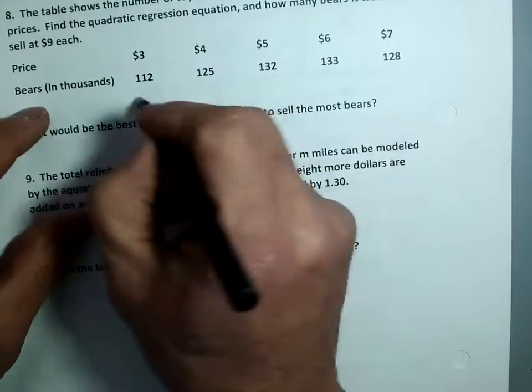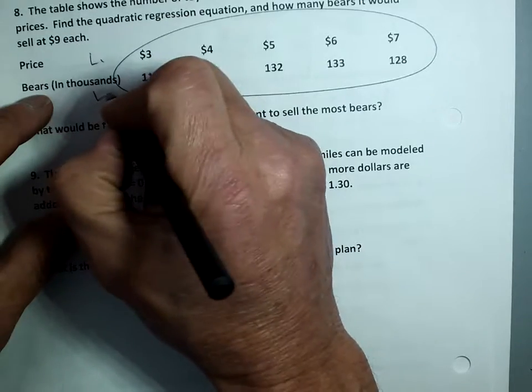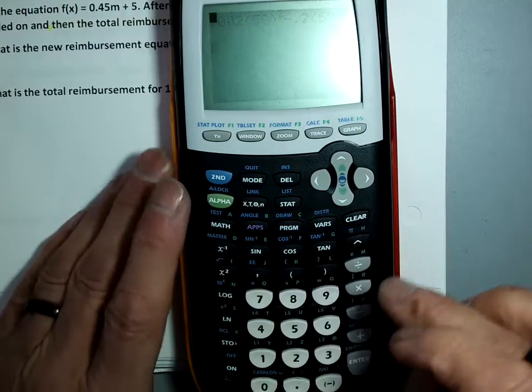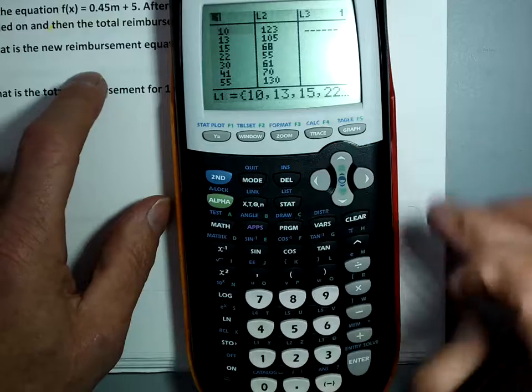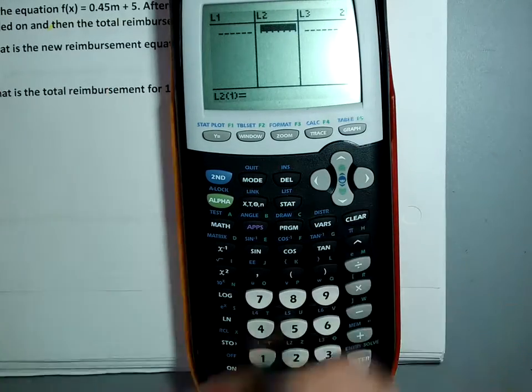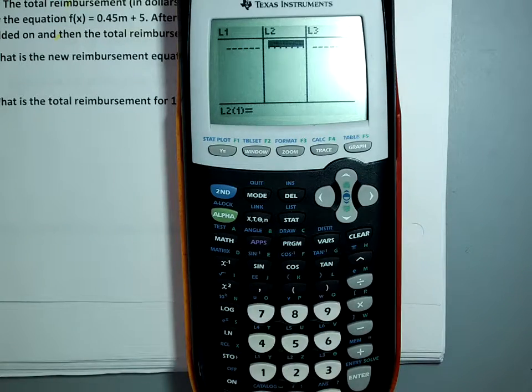All right, so number 8. First of all, let's put all of this in the stat button. Here's my list 1, my list 2. I'm going to stat it. Clear, stat, edit. I'm going to get rid of my old stuff, clear out my list 1, clear out my list 2. Yesterday I was helping somebody who had list 3 and list 4, and it wasn't working, so you have to be careful that if it says something different than list 1, list 2, when we go to calculate. If you get messed up during the test, ask me.